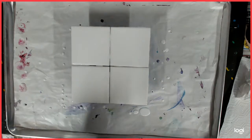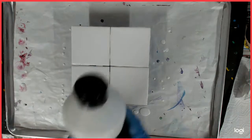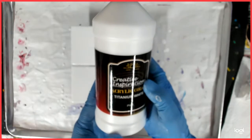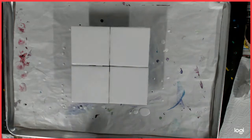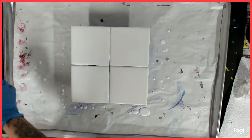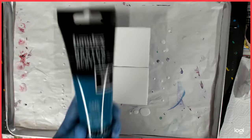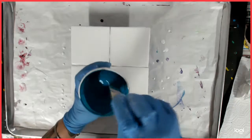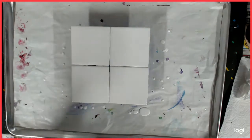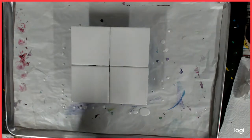So today I am using titanium white by Creative Inspirations. Got this through Jerry's Artarama. If you guys need paint, they have excellent paint there, reasonable prices, and they always have sales. I think I'll put the link down below. And I am using Liquitex Basics Turquoise Blue, which I got from Michaels. That's my turquoise. And then, of course, Creative Inspirations Lamp Black, which I also got from Jerry's Artarama.